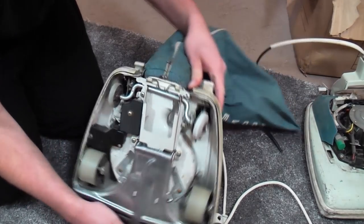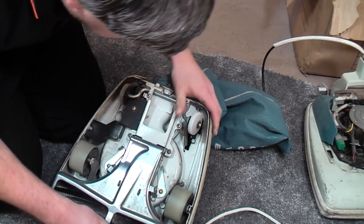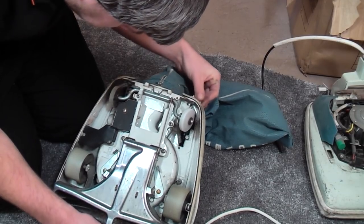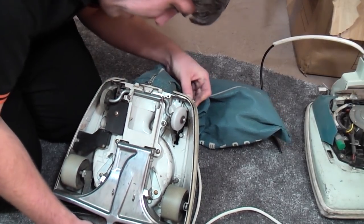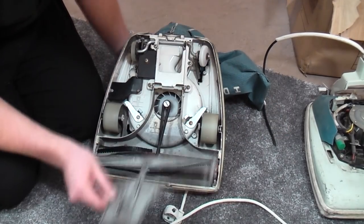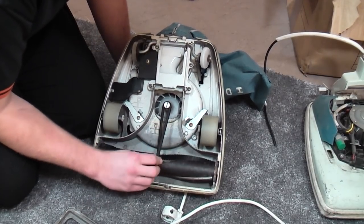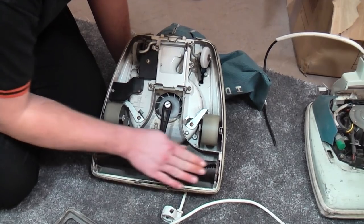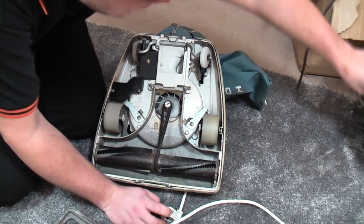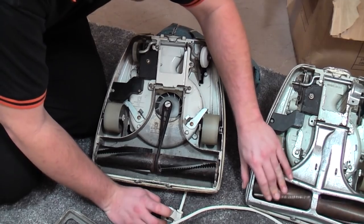Because that wheel holder there, look, is bent. It might bend back. It may not be too bad, although it's not really touching anything per se. We'll take the base plates off while we are here. So the base plate's okay. Brush roll, it has very good brush strips on it, so that's okay. We'll just need to paint the brush roll. Brush roll's far better than this one, so that's not too bad.